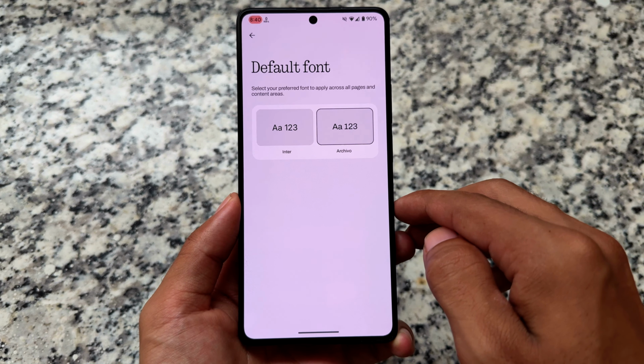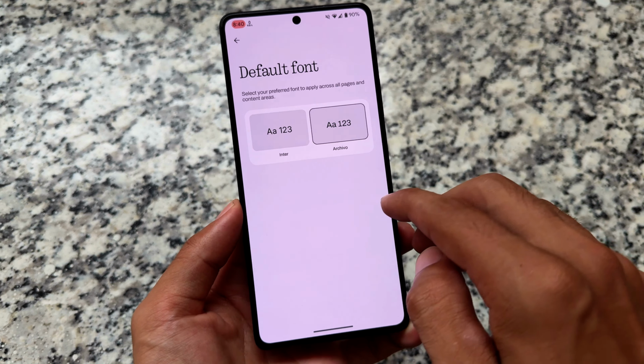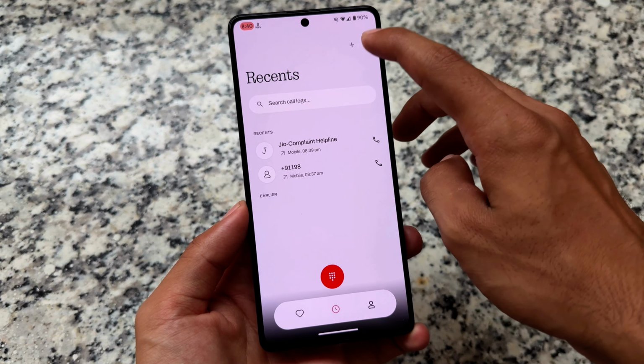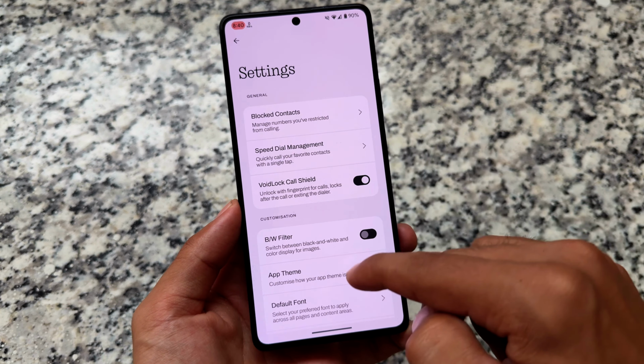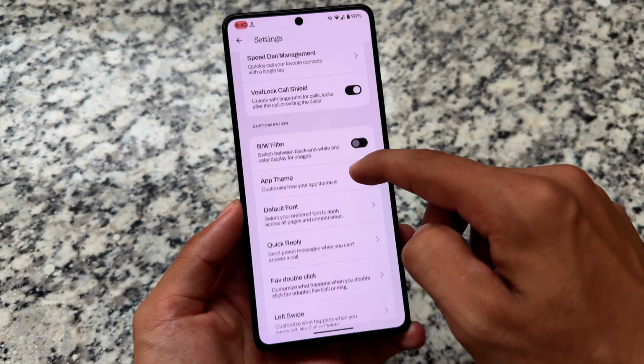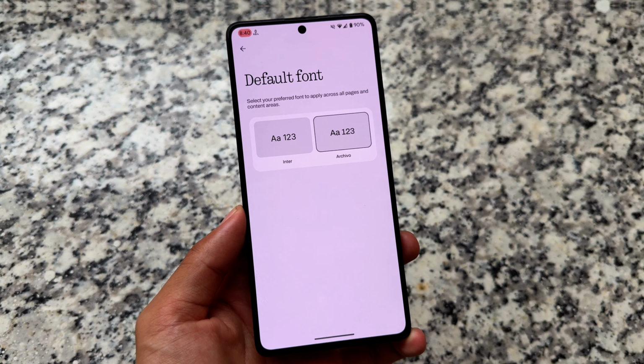We have the collection of two fonts in this case. One is the default one, second one is this one which I just enabled. And if you want to apply these fonts, after clicking on apply, then you have to force open once again this app, restart this phone app actually, and you'll be able to notice the new fonts are applied automatically. And yes, the new fonts, the second one basically looks good in my personal opinion, and I might choose the second one instead of the first one.